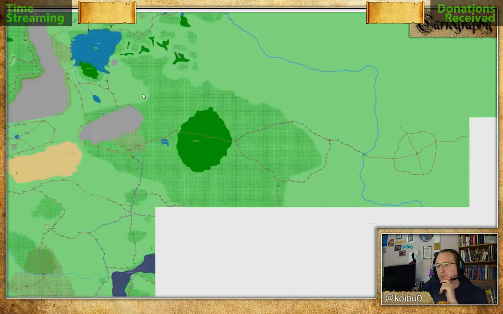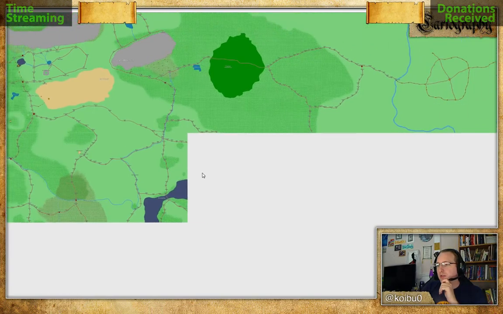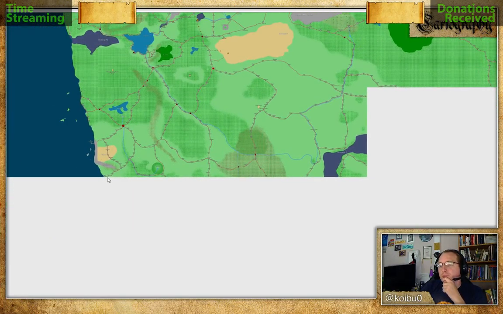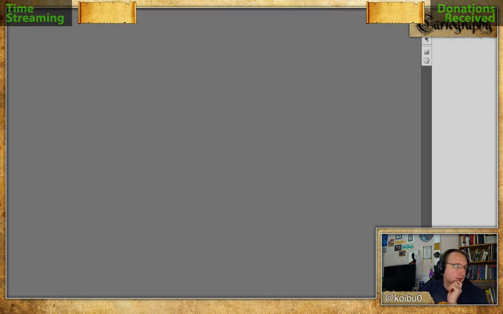We could go down here. No. Let's go down here. Let's do this. We haven't worked on this area in a while. Negative one, comma, negative three. Okay.